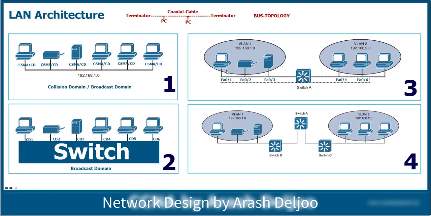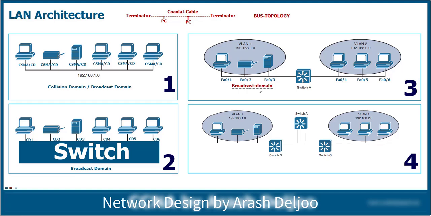You know that by default, all of these interfaces reside in one VLAN, VLAN 1, and because of that, all of them work in one broadcast domain. But by defining VLANs and assigning VLAN 1 to ports 1, 2, and 3, and VLAN 2 to ports 4, 5, and 6, finally we can say that we have 2 VLANs, and each VLAN is a broadcast domain. This means that now we are reducing the size of the broadcast domain, and this gives us the benefit of controlling the traffic. This is one broadcast domain, and this is another broadcast domain.